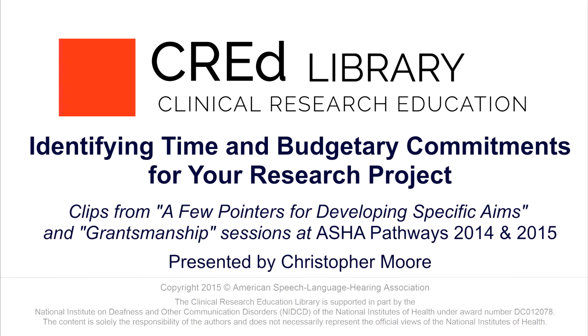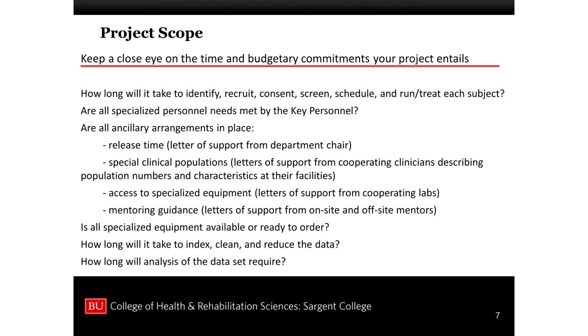So I talked quite a bit about scope yesterday, but just to drill down on it a little bit more, an important part of your application, no matter what application you're preparing, is to demonstrate that you have a strong sense of how long everything takes. So that's your time budget. You know how long it's going to take to identify subjects, recruit subjects, consent subjects, screen them. This is really a key element.